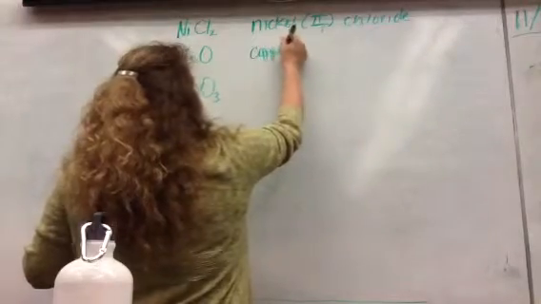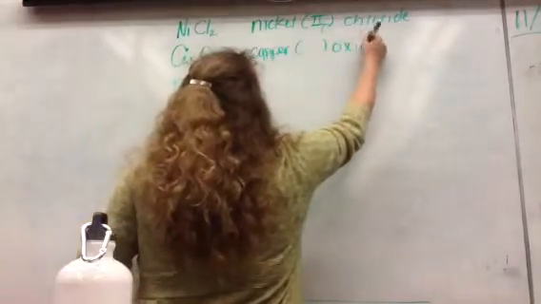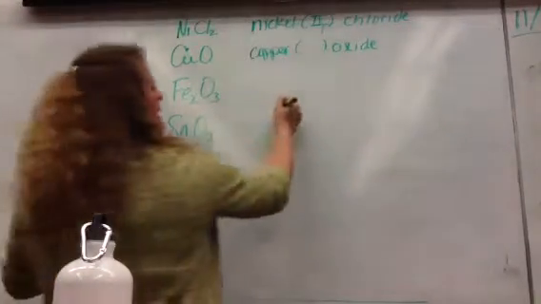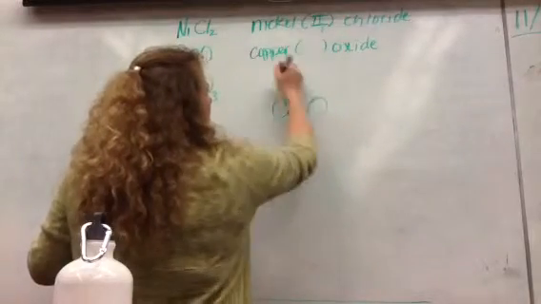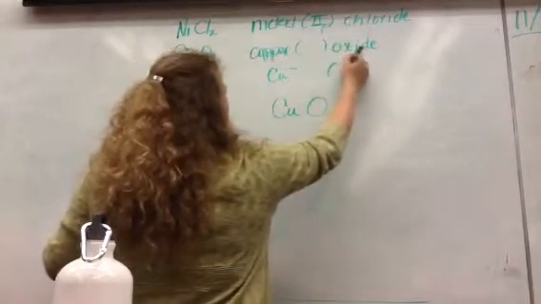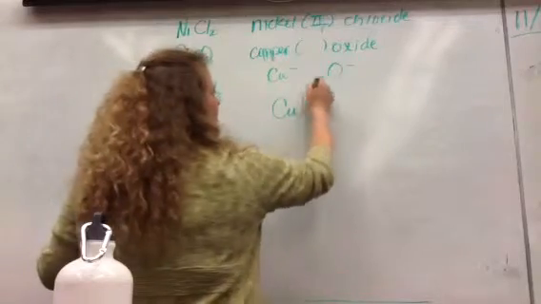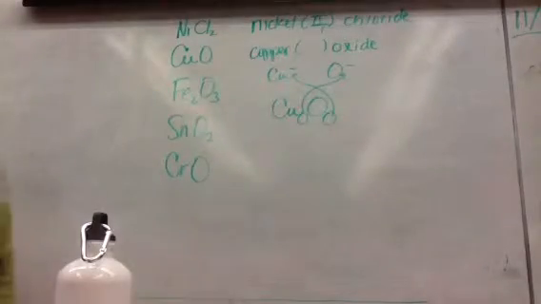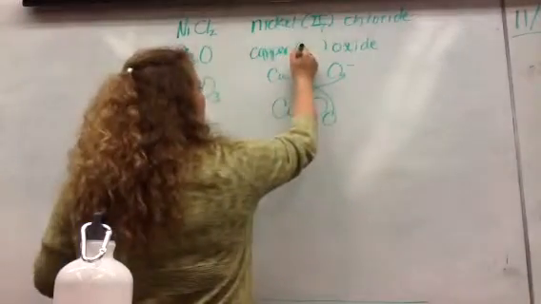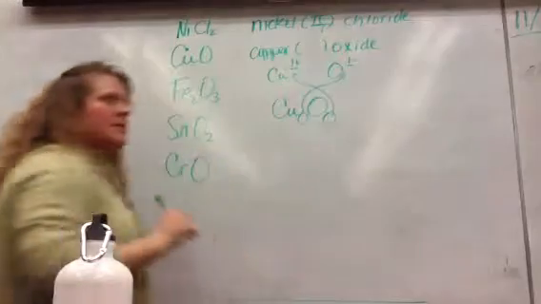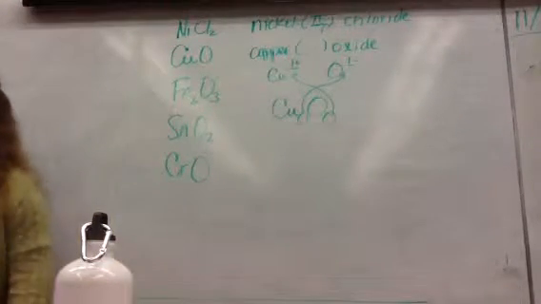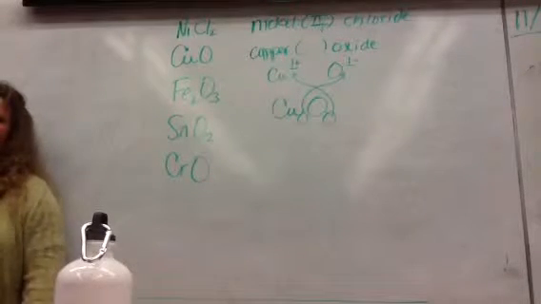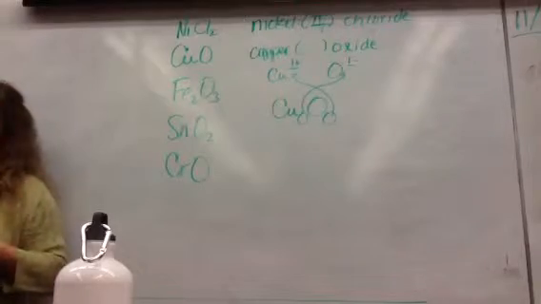Okay. This next one, we know we're dealing with copper ions and oxygen ions, oxide ions. So we have some copper oxide. We don't know if it's copper 1 or copper 2. So again, we go backwards to figure out our charges. Well, now here's where things get a little bit tricky. Because this would seem to indicate that we have copper 1 plus, oxygen 1 minus. Does oxygen form a 1 minus ion? What's it form? 2 minus. Remember, we can simplify those subscripts.